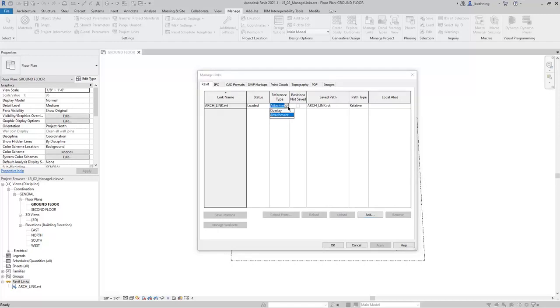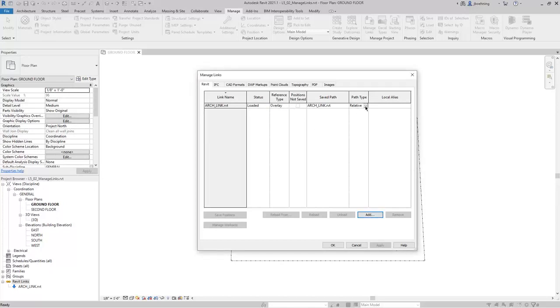And so this is something you need to be aware of when you have a linked architectural model, because the architect would typically have several other models linked to it. For example, they'll likely have the structural model linked. And so if the structural model was linked to the architectural model as an attachment, then you would see it in your model when you linked the architectural model. And so then if you linked the structural model, you would essentially have two of them. Also, you would see under Revit Links in the project browser a listing of any other models that were set to attachment. They would appear underneath there.